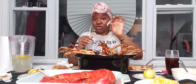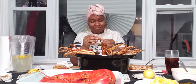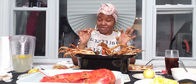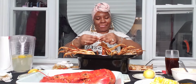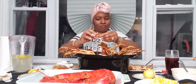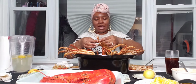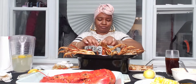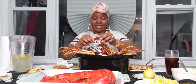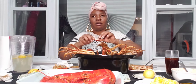Hot sauce and lemon on fish? We did the same thing. Hot sauce and lemon on steamed fish. Steamed snapper. I'll probably do a video for y'all. Pass me the scissors, please. Steamed snapper, steamed salmon, even sautéed salmon. Broiled, any type of broiled, baked. I feel like baked probably be the best. Not really. With lemon? Broiled.